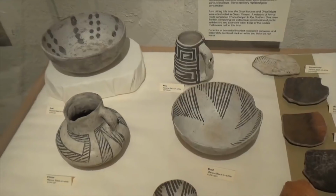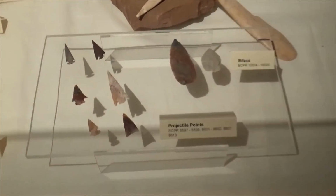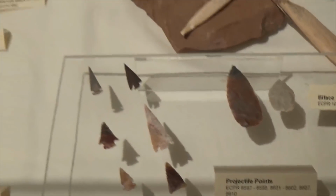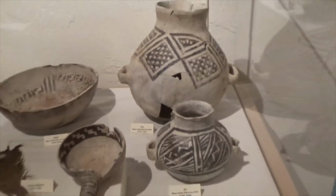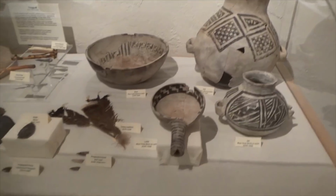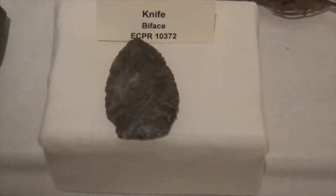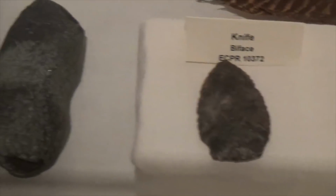This is Pueblo 2, 950 to 1150 AD, and this is when the peak of the culture is happening. Innovations in farming lead to massive production, good seasons, and then here we are at the peak, Pueblo 3, where they need extremely large ollas and jars and bowls. Bifacial knife. On yours, you do that. I do? Yes, it's on the very left.